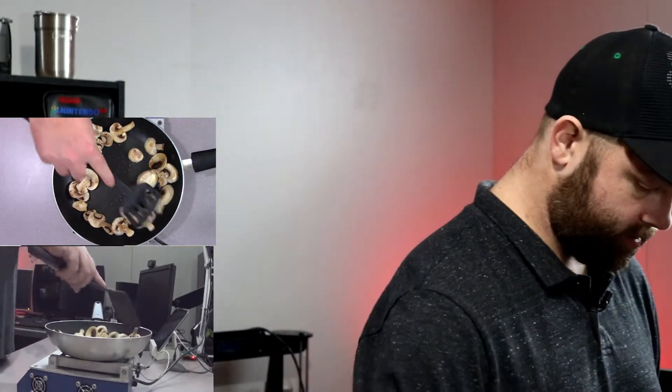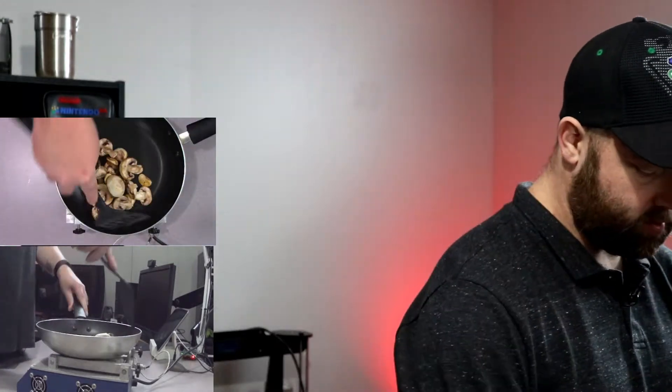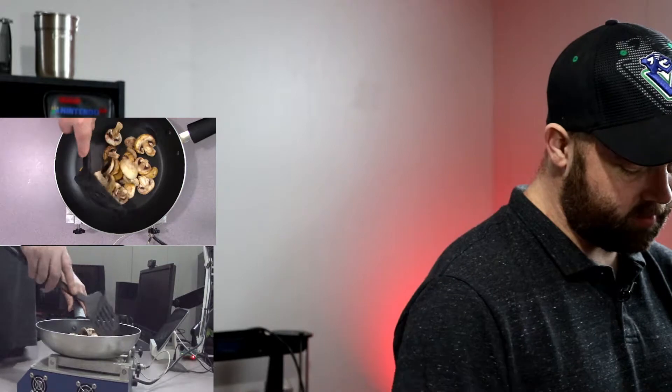Time to get the mushrooms on there — I'm gonna put them on with the bread. It's not cooking as well as I'd like it to, but hey, live and learn and try something new. I'll put the toast to the side and get the mushrooms cooking. I'll crack my egg and get that on there too, since it'll give a little bit of steam. I'm putting the eggshell into this container.